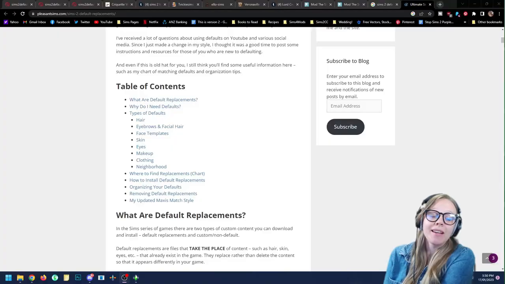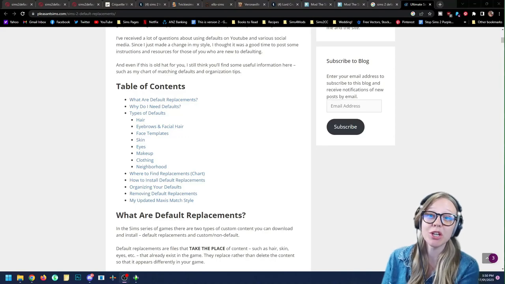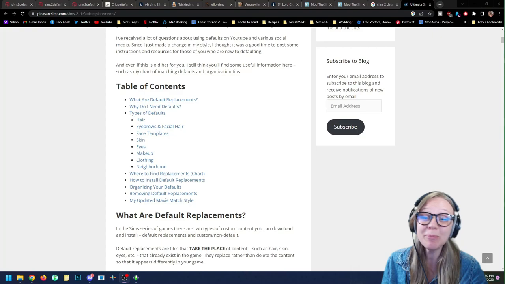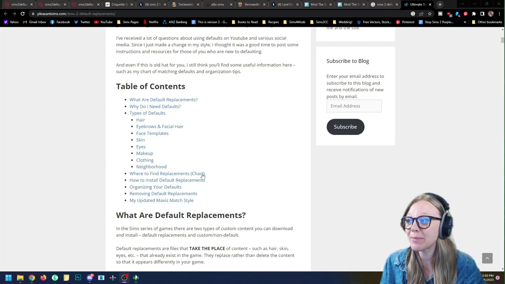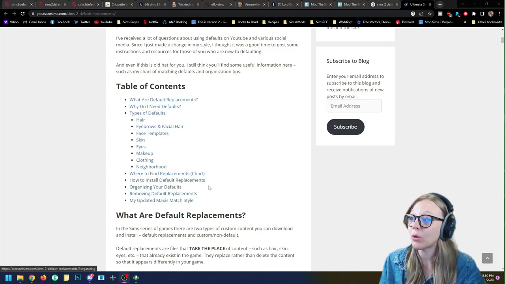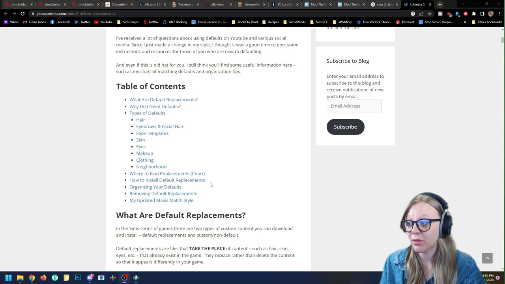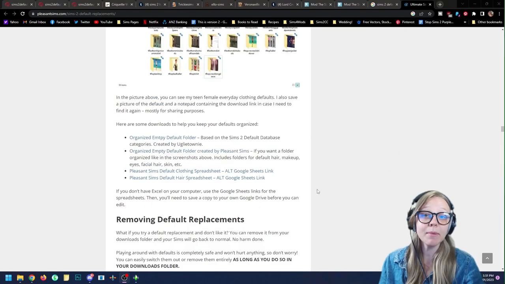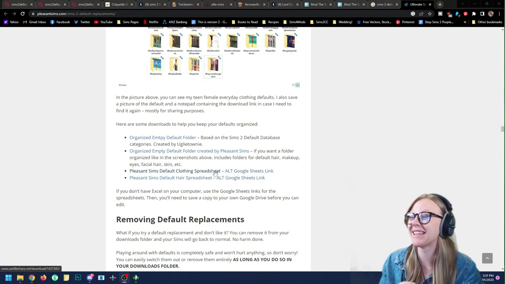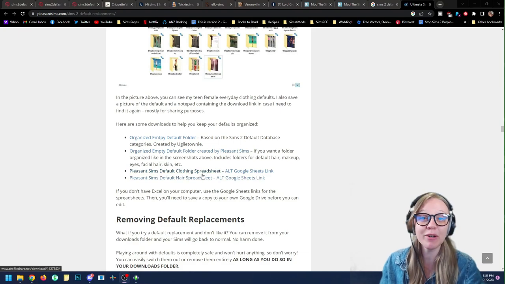you may now actually be interested in using because you've default replaced it with something a lot nicer. Now, as always, a great place to come if you're just getting started with a journey of default replacing is pleasantsims.com. She has a great master post on default replacements, the types you can get, how they work, where to find them, how to install them, how to organize them, all that kind of thing, how to remove them. And something on this master post, which I do recommend using, and I have used it before many times, is her default clothing and hair spreadsheets that she's got uploaded for us to use.